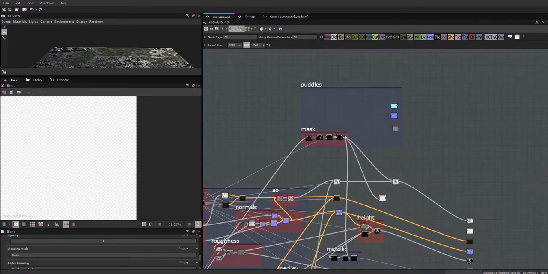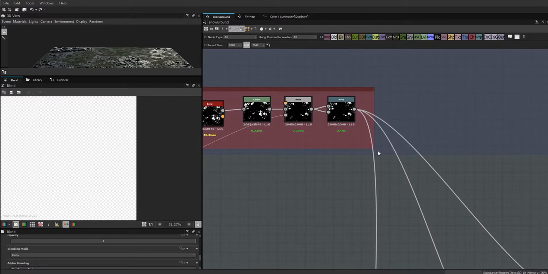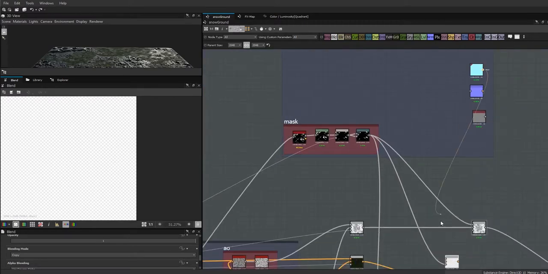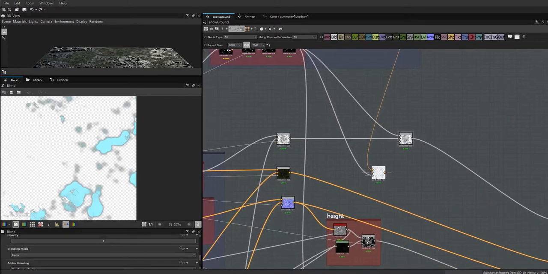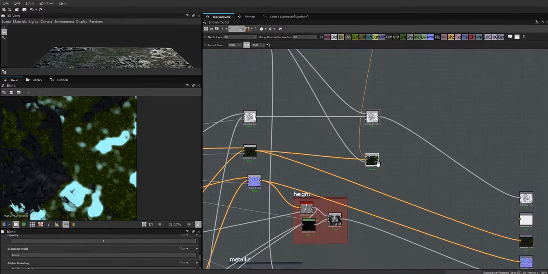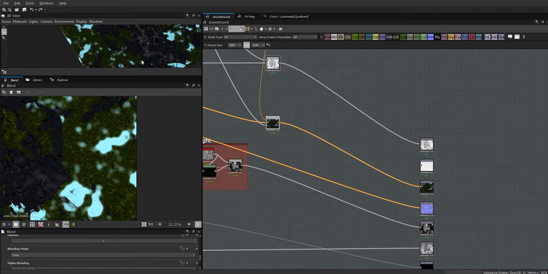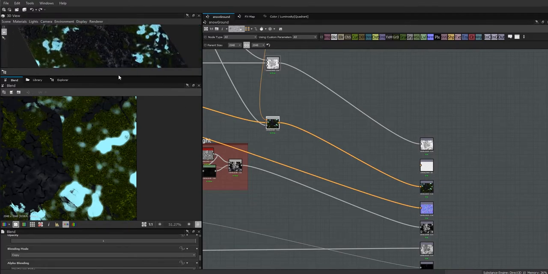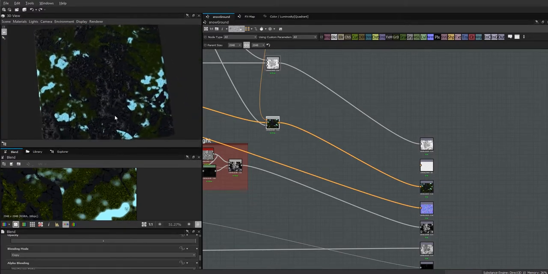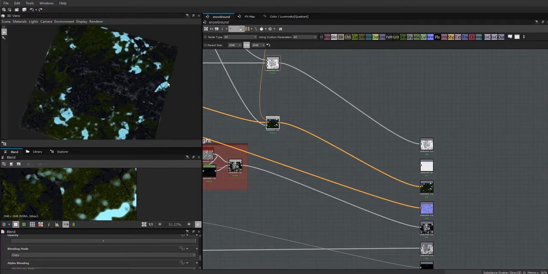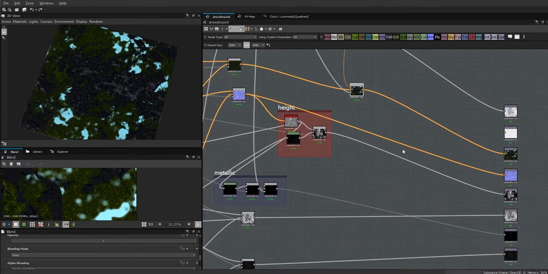Because the white areas are where we have our water, that goes in our foreground, and then the previous node goes in the background. And we now have the color of where the water is going to be. I'm pretty happy with that layout. I think that looks good. So we'll keep going with that. I think the masks are fine.